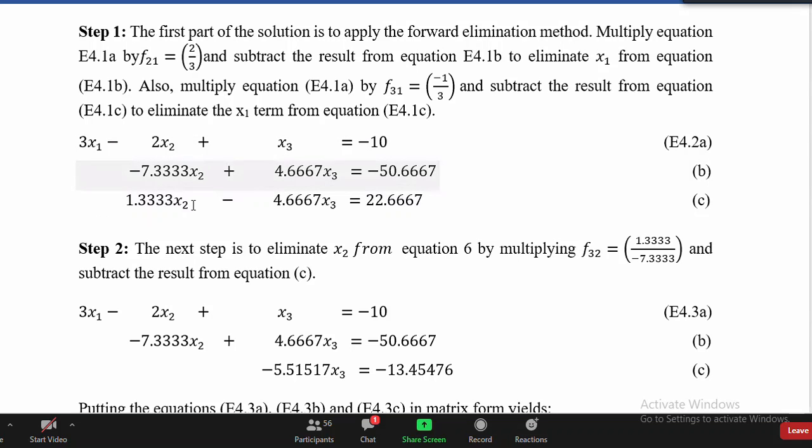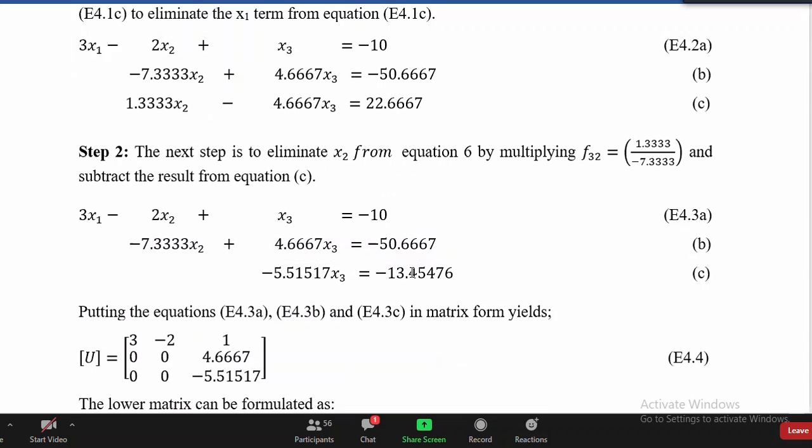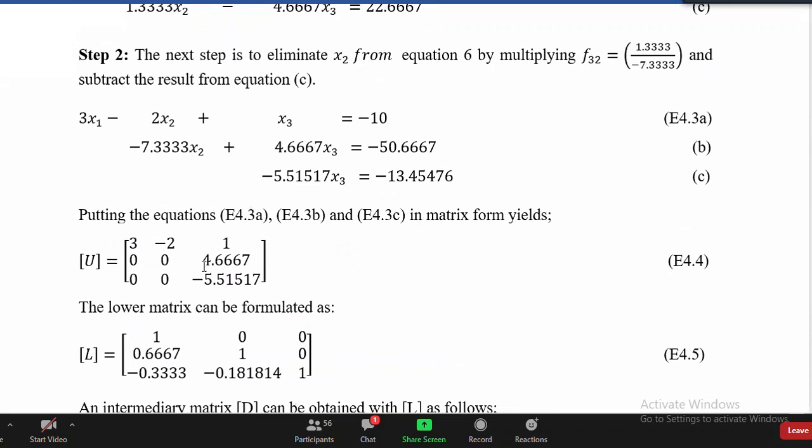So you have A22 prime, A32 prime. Then we eliminate x2 from this side, and we have this equation here. It's like a triangle, an upper triangular matrix. These values here we are not supposed to modify, but I just did modify them to show that, as I explained last time, this modified B would be the same value as the D we are generating. So this is what we have after this operation.